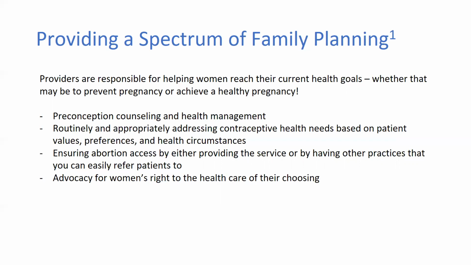Regardless of what the circumstances are, your role as a provider is to work with that patient to figure out what they want in this moment, what they need in this moment, and then help them achieve that by finding the right contraception for them if that's what they want. And another thing that you can do as a provider to provide a spectrum of family planning is to ensure that your patients have abortion access.